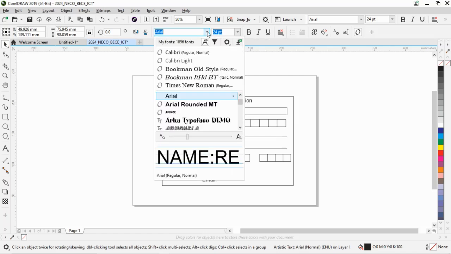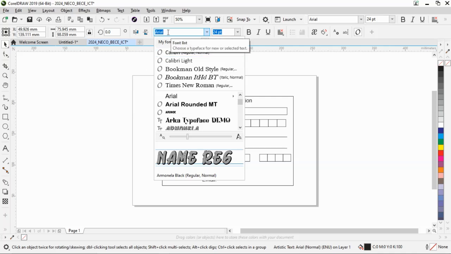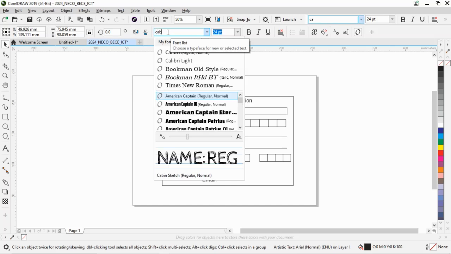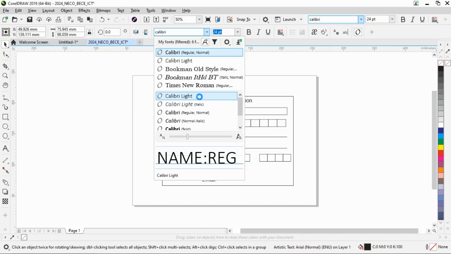Once we click, we see the list of fonts currently installed on the computer. What they say we should use is Calibri. So let us search for Calibri. So this is Calibri.